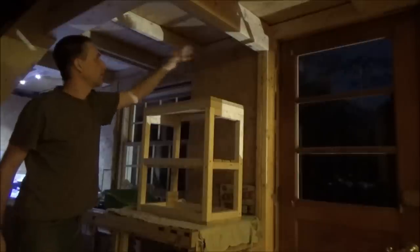Going to work smart. Another hand would be good here. See if I can get this up there. Going to be a task. So I'm going to screw it onto this 2x4 up here and onto the supporting beam of the loft here, and then I think I can corner it in over here. Wherever there's something for me to tie into, that's what I'm going to use. Let me go get my hardware. I'll be right back in a minute.